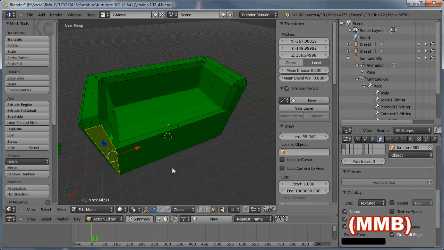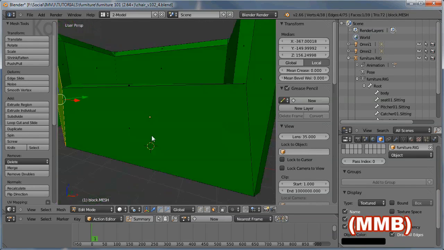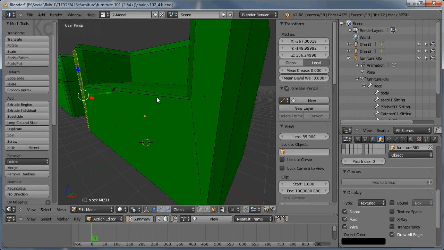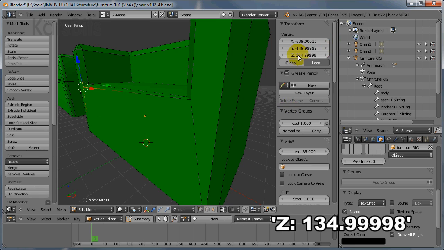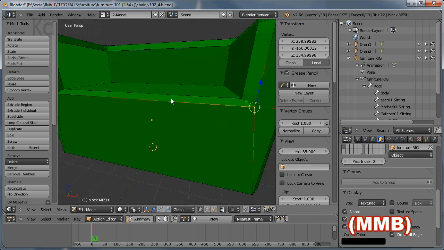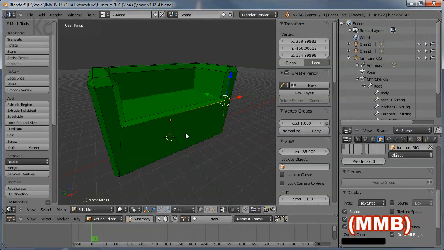Take a final look around the mesh to see if there are any other remaining problems that need to be cleared up. And as we can see in doing this, there's an odd alignment along the front which needs to be fixed. So to fix that, change select mode, right select that vertex. Make a note of its vertical position, that's the z-axis value, which is 134.999998. Then select the vertex that we want to change and replace its value with the 134.99998, matching the vertical position of the previously selected vertex. And now we have our manually beveled mesh.